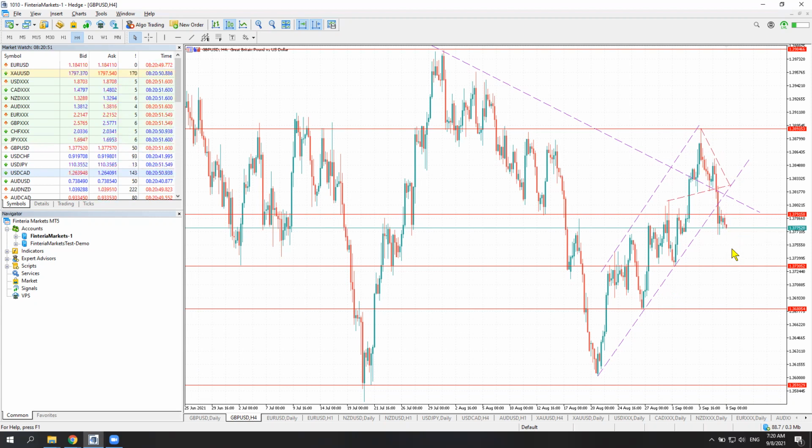And we do not have any events expected on the pound, in comparison to euro dollar. We have the ECB rate decision coming this Thursday. There's nothing on the agenda for the US dollar or for the British pound. So that's why I think here it would be a better play if you want to bet on the US dollar. I would recommend you to trade on the pound dollar, and you can have a relatively short stop loss in this case. So that's basically the idea. That was short, but I think that was helpful.